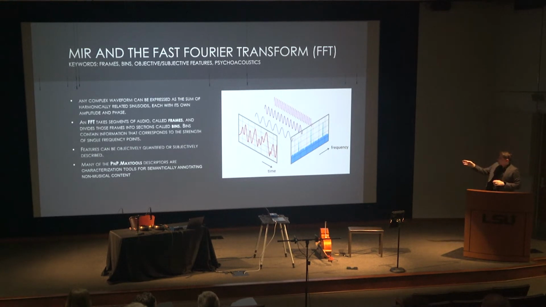We can see from this image that the waveform on the left is composed of three individual sinusoid waves. So when we do time to frequency domain conversion, we get three spikes in our frequency spectrum, which correspond to the strength of each of those independent frequencies. The FFT is very useful because we can take any sound and look at the content of the sound spectrally. Does it have a lot of low frequencies? Does it have a lot of high frequencies? Etc.